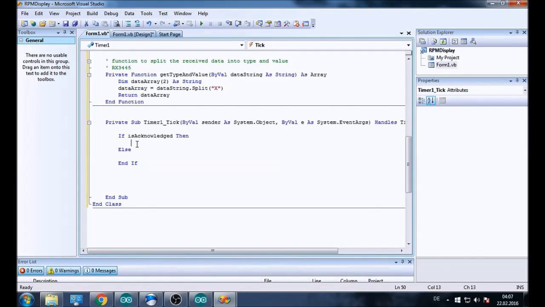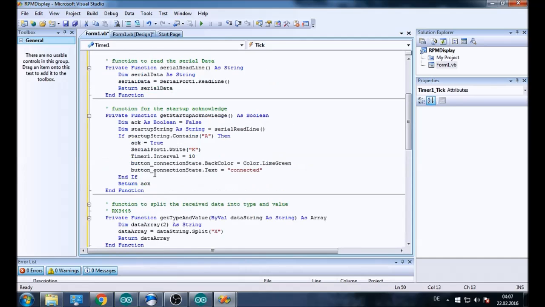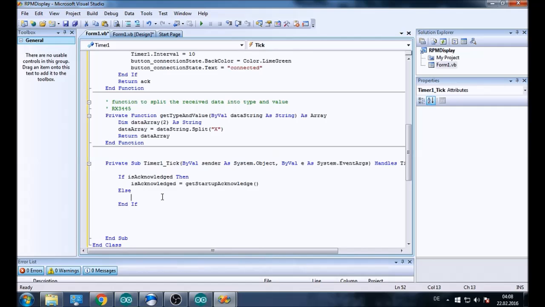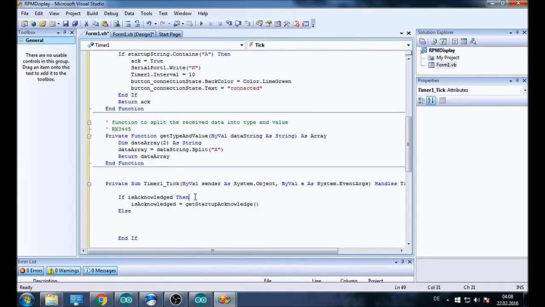So as long as it isn't acknowledged, we are going to call the getStartedAcknowledge function, and basically that is all we need for the acknowledgement. And as soon as we have acknowledged, oh wait a minute, no it's alright.